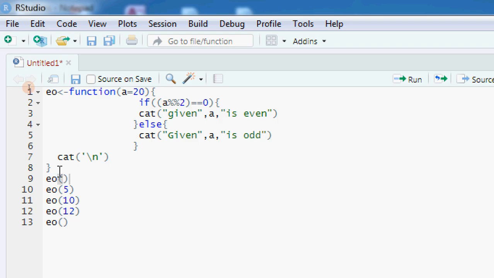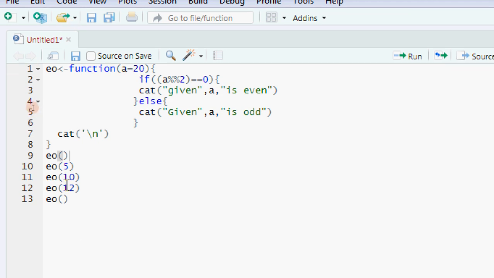Here you can see 5 replaces the 20, 10 is assigned and 20 is replaced with 10, 20 is replaced with 12. Here there is nothing to replace, so the value of a is 20 itself. Here also nothing to replace, so a is 20. Here 5, so there is a value to replace 20, so 20 is replaced with 5.